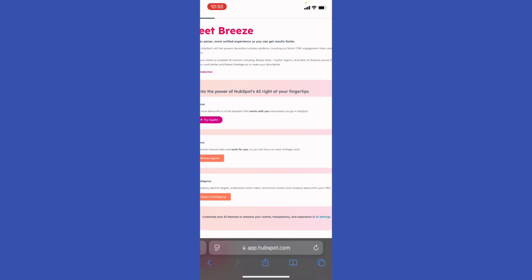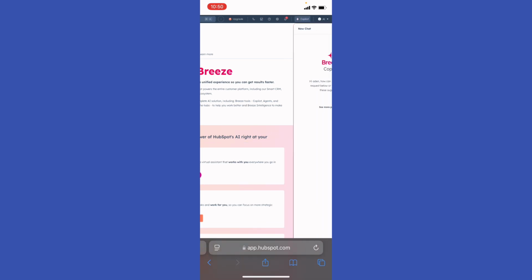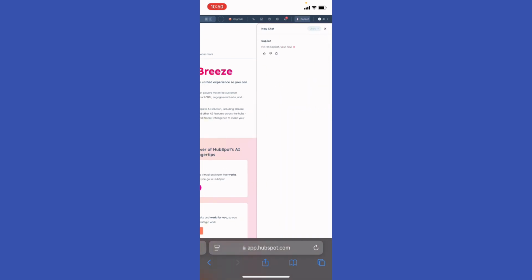And you can see right here the Copilot AI, right? And you're gonna be able to basically schedule a specific meeting. You need to be specific, right, on what meeting, and be as specific as possible to use the Copilot. As you can see right here, it says, every time you open me, I will show you some of the most popular requests for that page.